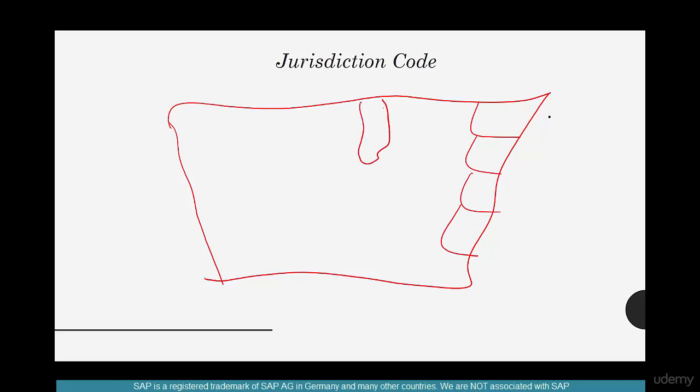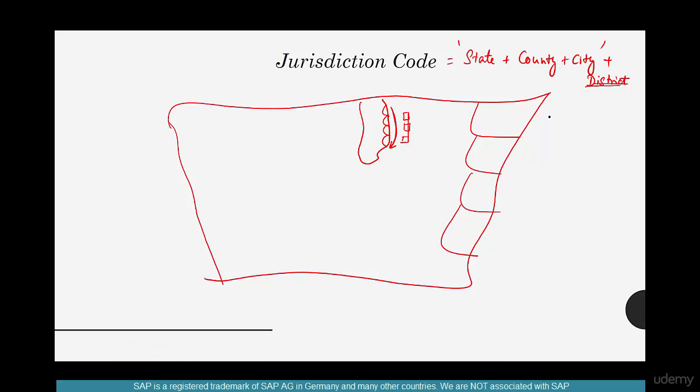And in Illinois, there are so many counties and districts. The easiest way to understand a jurisdiction code is if you pass along one of the interstates, you would see that the price of gas really varies across each of the gas stations. Why? Because the tax in each of the jurisdictions could be different. A jurisdiction code is basically a combination of state plus county plus city plus district. District is not used for the most part. It's mostly state, county, and city.